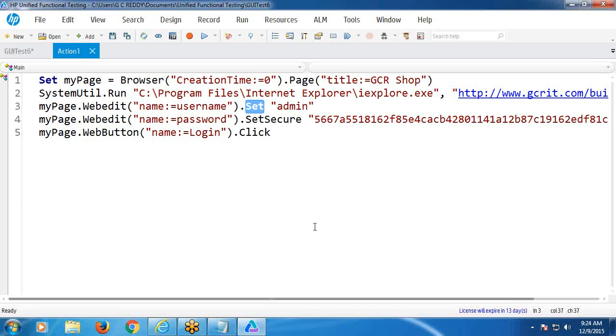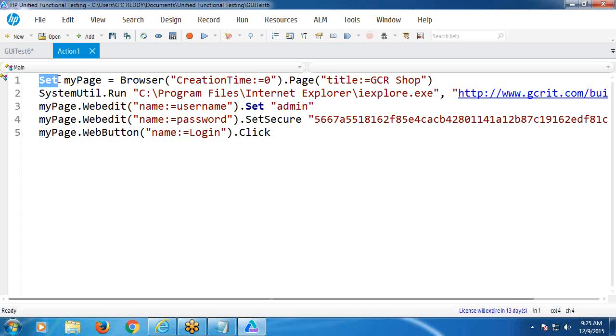First set is a statement, a VB script statement. Second set is a method. See, what is method syntax? Object dot method. But statements can be used individually. Okay, Radha, did you understand this concept?